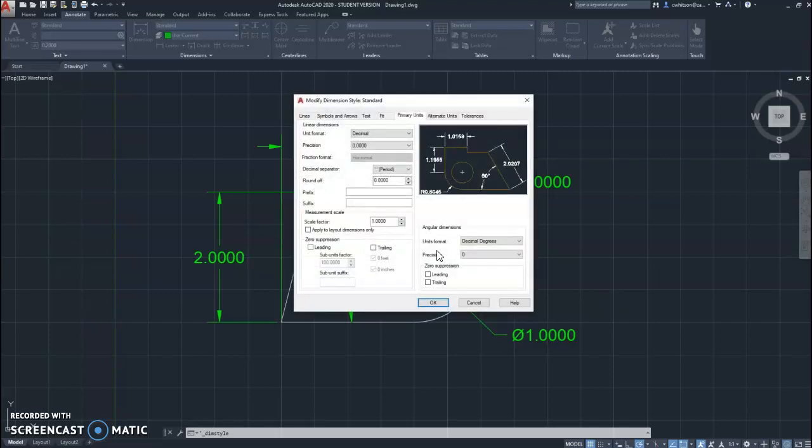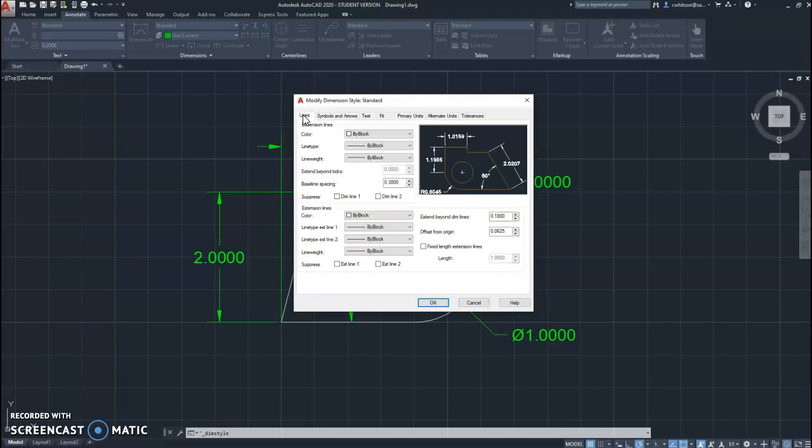Now there are lots of things you can modify in this dialog box. You can specify the color of lines that are being used for your dimension lines and your extension lines. You can click these boxes to suppress or turn off dimension lines or extension lines. You can edit the amount that the extension lines extend beyond the dimension lines.